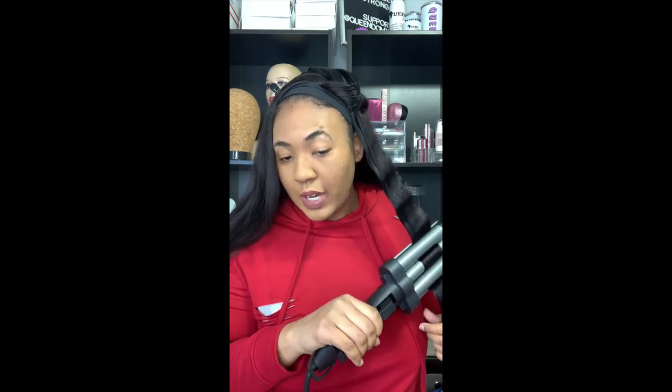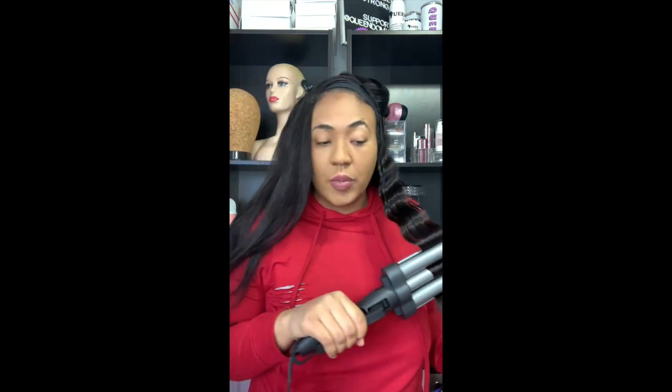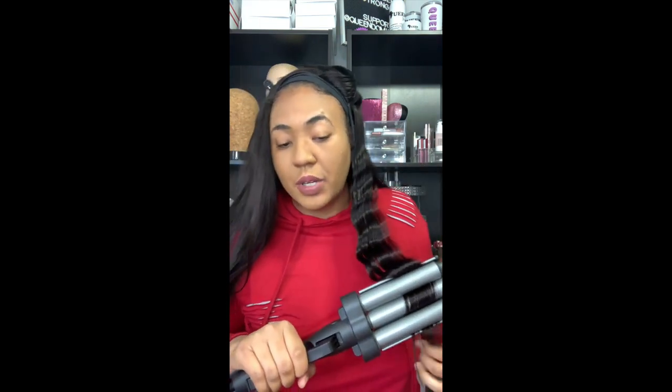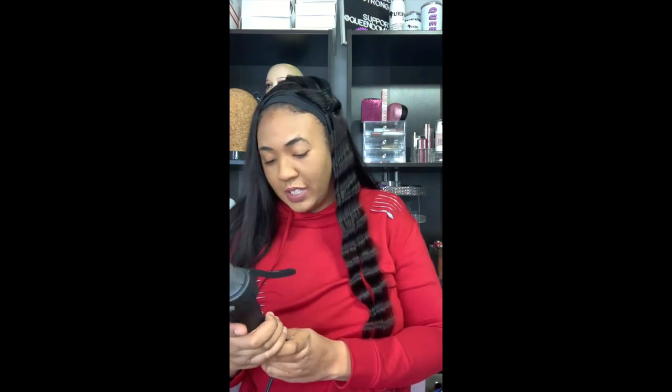I'm gonna say that was a good timing, maybe a little bit longer. You want to get the hair kind of in the middle of the waver, then move it down. Make sure you put the waver on the last bump from your barrel so it continues the wave all the way down — especially with longer hair. You guys can see how pretty it is — I love that! I actually forgot to put one product on, which I'll do on the next piece. I'm going to use the Garnier Fructis Sleek and Shine. I have this on setting 10 — I think I'm going to bump it up to 15.